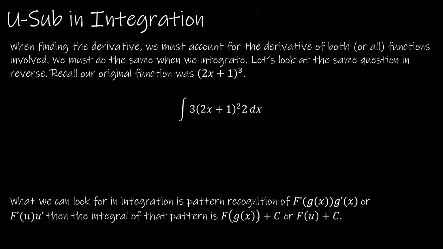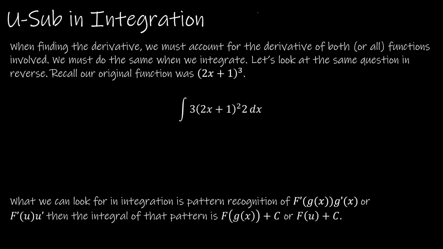So now we're going to go in reverse and we're going to think about that chain rule in reverse. So you might see this called pattern recognition, or you might see it called U-substitution. Either way, it's really the same idea. We have to account for the derivative of the interior function. So we're thinking about the chain rule in reverse. So here, yes, normally I wouldn't write this all wonky like this with the 2x dx and everything, but I just want to sort of prove a point to us here.